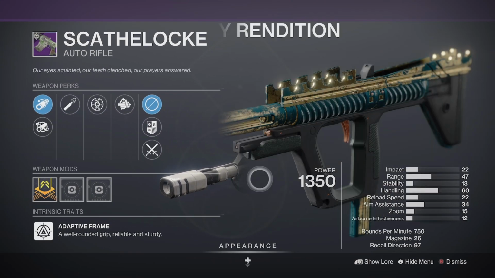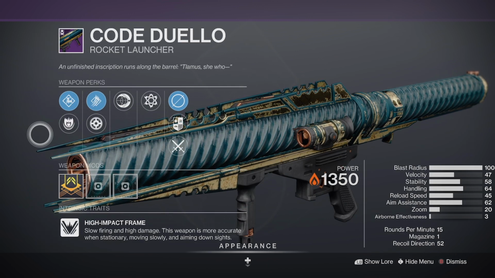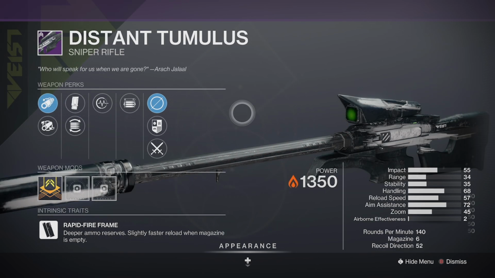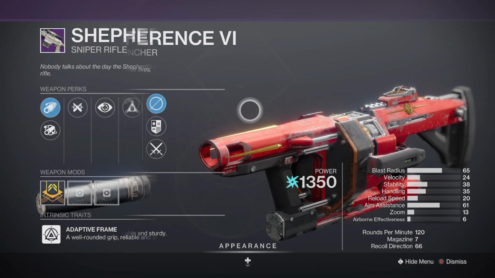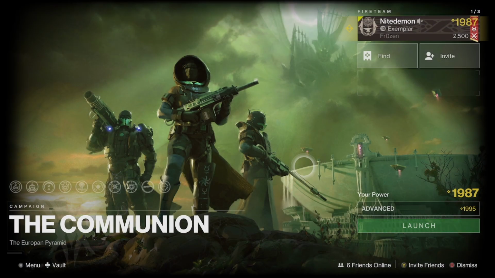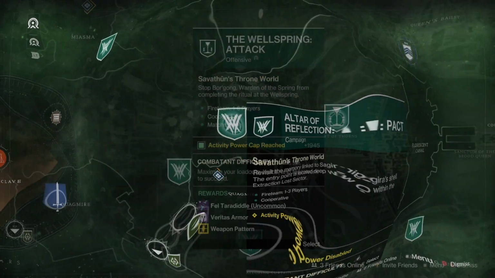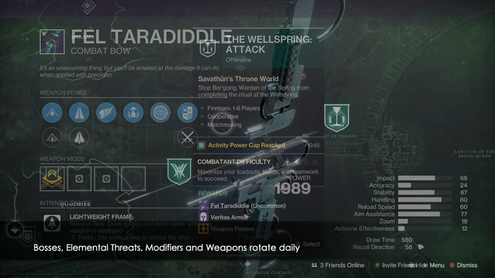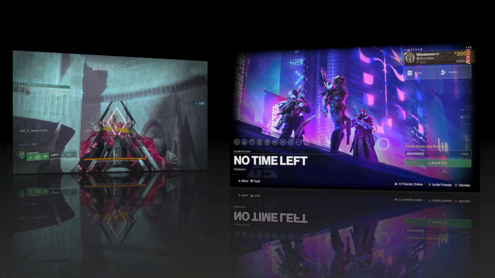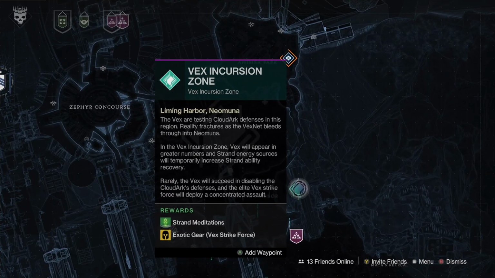Scathelock, Extraordinary Rendition, Brass Attacks, Threaded Needle, Code Duello, Imperial Needle, Far Future, Honor's Edge, Distant Terminus, Interference 6, Shepherd's Watch, and Annual Skate. The Witch Queen weekly story mission is the Communion, Altar of Reflection's Choice, and Altar of Reflection's Pact. The Wellspring activity will start the week on Attack, with the Kinetic Bow, and Fel-Tar Didle and Borgon Hive Knight as the boss. The Lightfall weekly mission is No Time Left, the Partition mission will be Hard Reset, and the Vex incursion will be Liming Harbor.